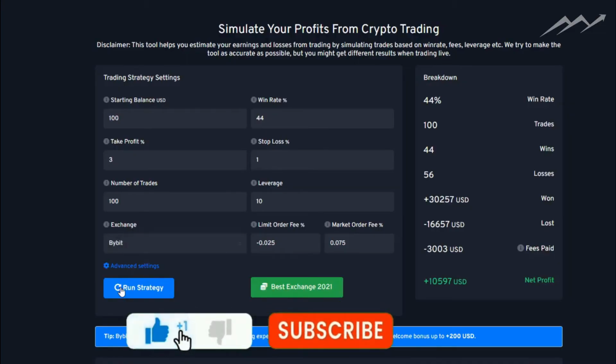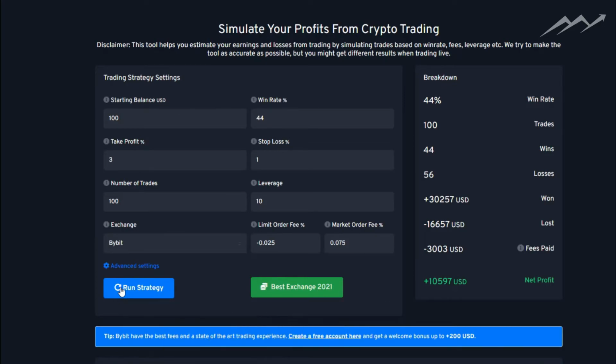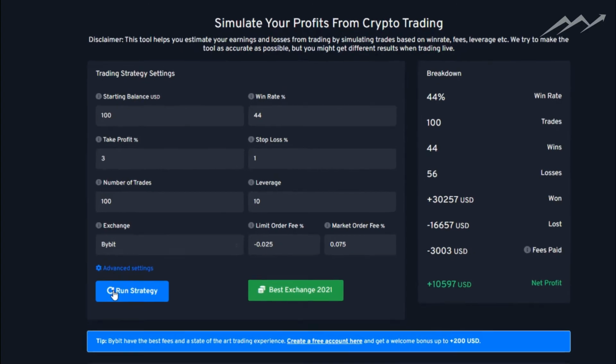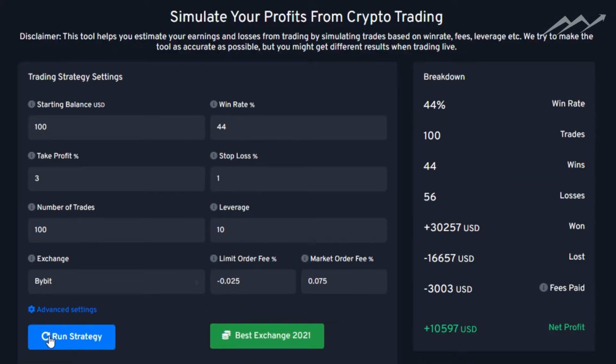Remember, this is just 100 tests. If you're thinking of using this system, do all the required testing and be sure to let us know what you discover. This test was done on Bitcoin versus the US dollar 1-hour candles. It took just over a year and a half to find the 100 setups. More on that in a moment. The win rate turned out to be 44%, which is truly wonderful for a 1 to 3 profit target.